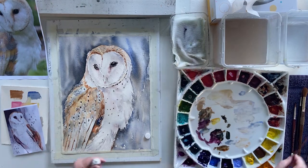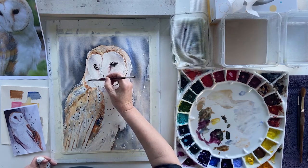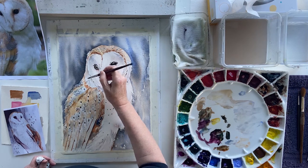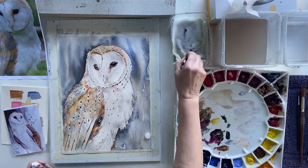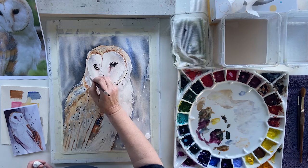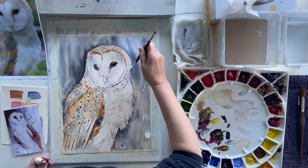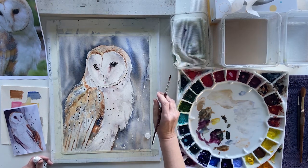So where am I up to? Nearly there. Let's get a little bit of extra shaping in just that little shoulder — neck area there, still just using that same shadow colour. When you've finished your painting, if you've got more colour on your owl than what it is in the reference photo — or the other way around, you've got less — no one's going to see the reference photo afterwards. So you don't really need to worry about it. You only really need to worry about: are you happy with what you've got going here?